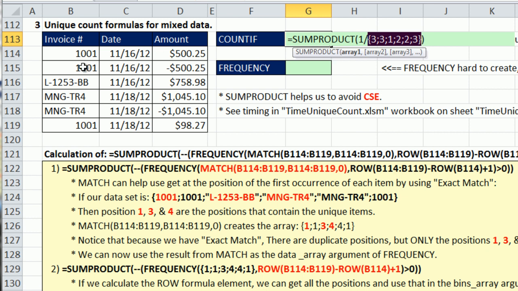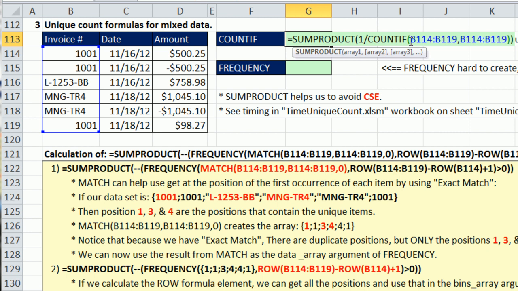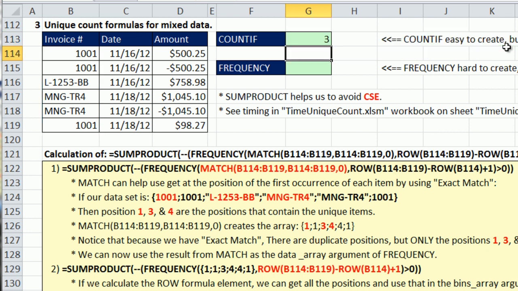Notice we're getting a count 3 different times for that 101. I'm going to click Escape. It works on mixed data. So it's good to know this formula. So for mixed data, it works. Again, if you get large data sets, it's going to really slow down. All right, so we have to learn an alternative.